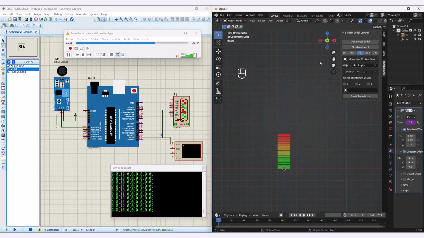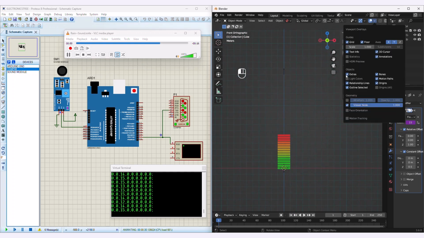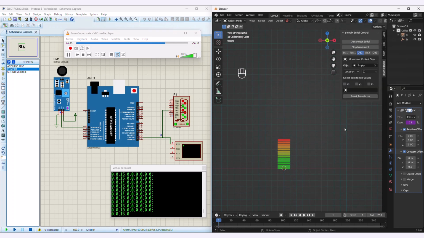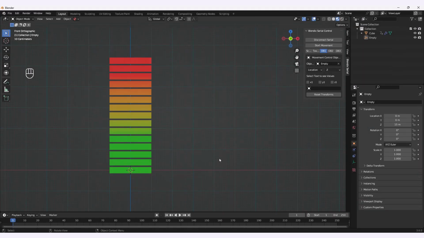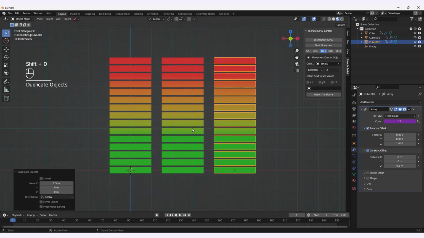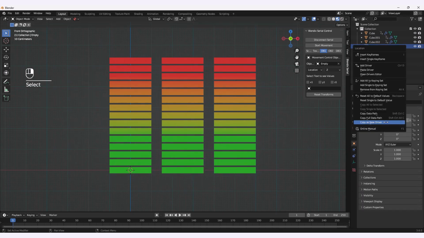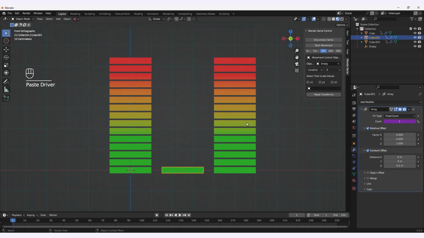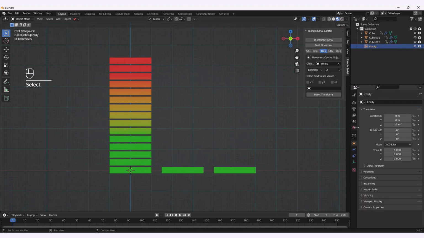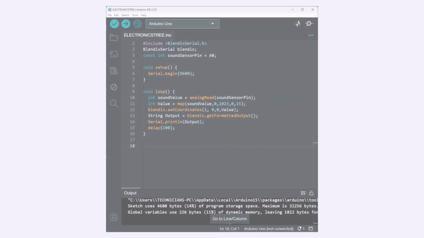You can hide the empty arrow in the viewport overlays by unchecking the extras option. To add more units, you can duplicate this cube and align them according to your choice. After that, delete the driver from the count values and apply the new driver for count values for the X and Y axis from the empty arrow. Now, when you adjust the arrow's X and Y axis values, the array count values will change accordingly, and you can observe the response. Let's modify the code.